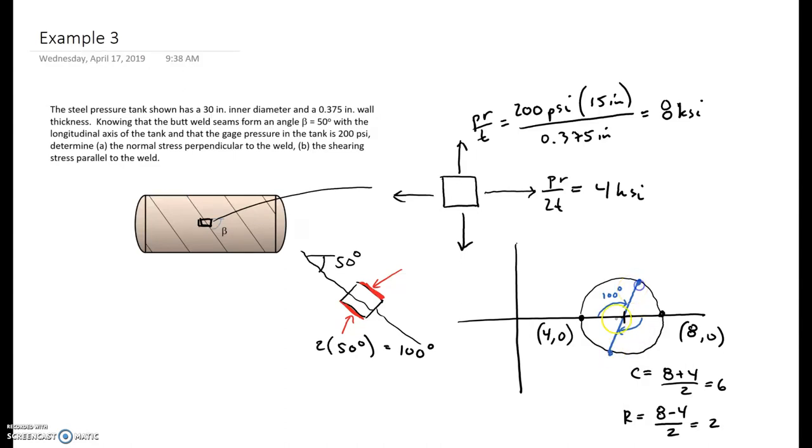Because I'm only concerned with what's happening on the face of my element that's parallel to the seam, let's figure out which coordinate that is. Is it the bottom most point or is it the top most point? When that face started off unrotated, it was actually the PR over T major principal stress. Then it rotated 50 degrees and transformed into that stress. So let's follow that point on the circle.